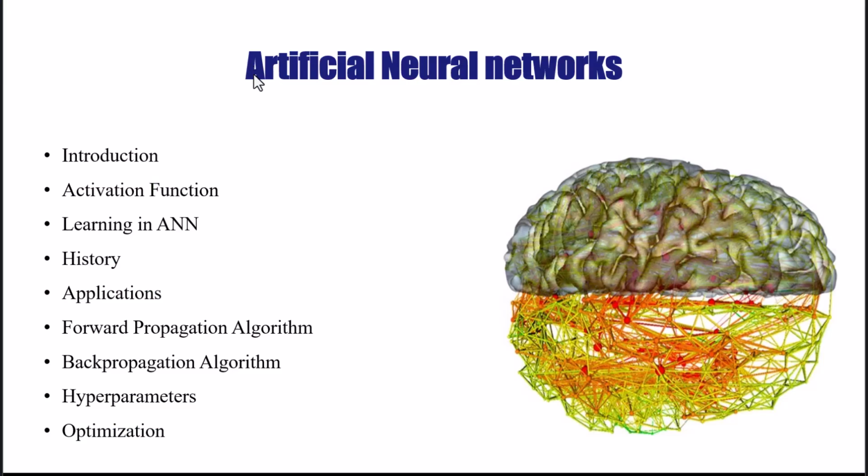So here we go. Here is a roadmap for our discussion today. We will start with the fundamentals, like what is an artificial neural network and how does it compare to the biological brain. Then we will cover the essential component, specifically the activation function. This activation function introduces nonlinearity into our models. The core of our lecture will be based on learning in artificial neural networks. In here, we will study two main algorithms. The first one is forward propagation algorithm. This algorithm is used to calculate the output. Then we will apply backpropagation algorithm, which is used to teach the network.